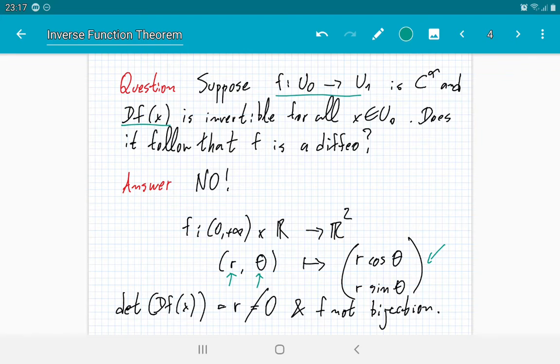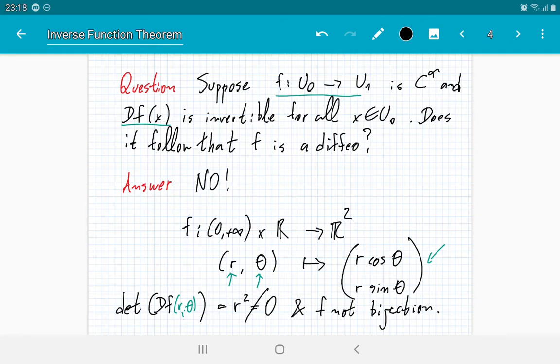So there's no inverse function to speak of, let alone any chance that it's going to be a diffeomorphism. However, you can compute its derivative. It's going to be given to you by the Jacobian matrix. You know how to do it. If you do that, you find that the determinant of the derivative of f at r and theta, at all points, is just r, or actually r squared. Not that it makes a difference. The important thing for us is that r is non-zero.